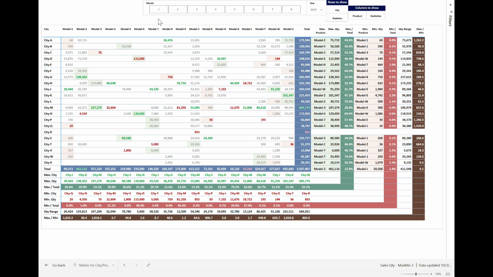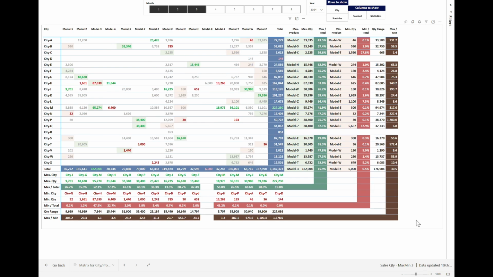Because when you choose the respective month, then the whole matrix will show the quantity of that month. Of course, with this slicer, you can multi-select the months. For example, January, February, and March. All right, we want the quarter total. You can also multi-select, for example, like this: I hold the control key and use the mouse pointer to select the months, January, February, and March. All right, you see that there is some break in the column and model.